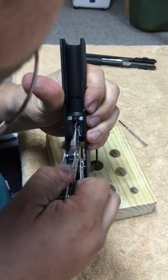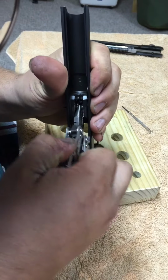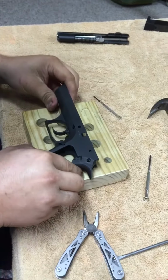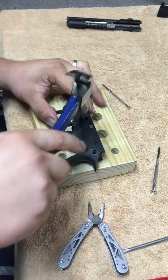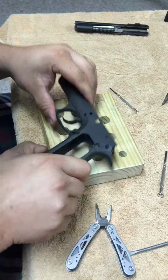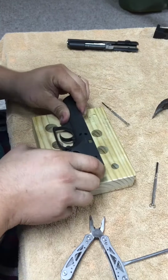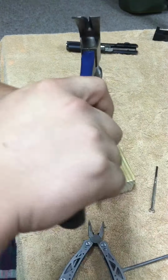You actually kind of want to start at the top, press down, and hook it onto the roll pin, just like that. Okay, now you kind of want to be careful because you can still kind of take it out, but once you get it in there and once you get it hooked, give it a nice good whack. Because once you get that good whack, it doesn't matter if it doesn't go completely forward anymore, because now that spring can't come out. So, once you know that it's still in there, find yourself your punch and send it.